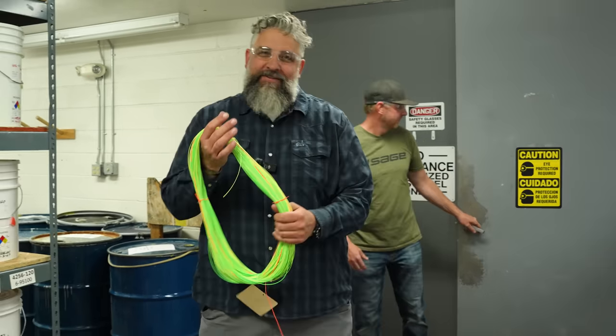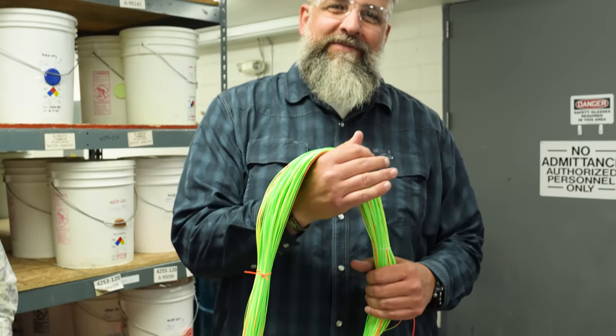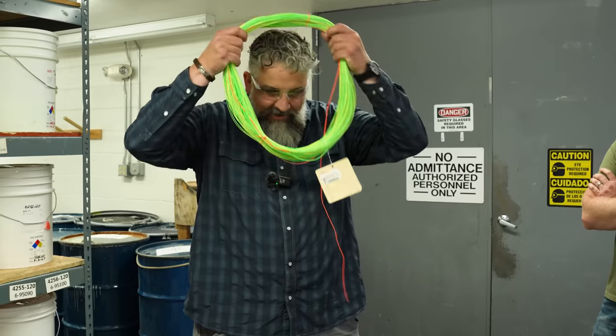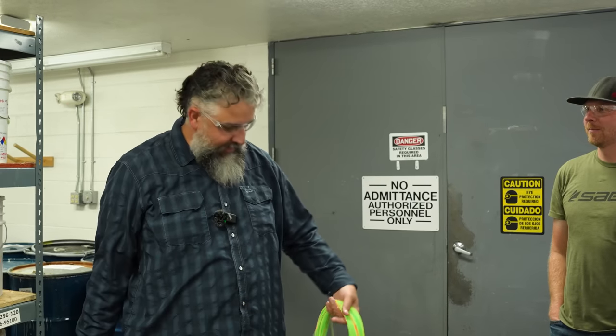Finally, a fly line long enough for my lot sessions. I had to make me a 1,500 foot fly line. In all honesty though, there's some wizardry going in there. We can't talk about it. But all they do is take a bunch of string and plastic, throw it in this machine, and it spits out necklaces. So it's a cool process though. Like 4,000 things that you would never think of.